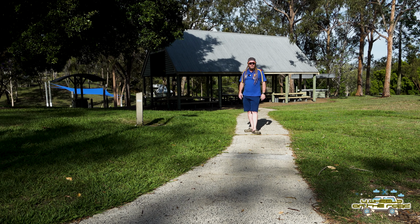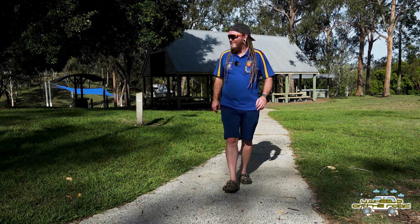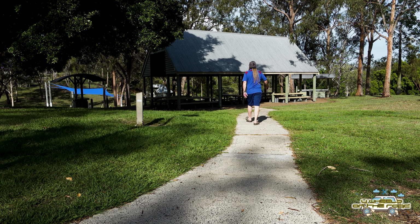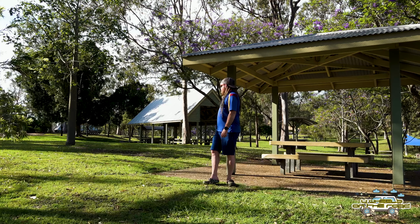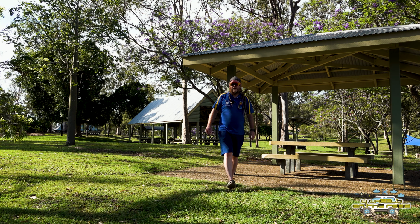One of the other things you'll notice, it's a little bit deceiving getting your way in here. There's a little park that's sort of at the entry, but to get to the main park here it's a little bit further in, and a lot of people may not actually know it's here because of that. As you'll hear behind me, galahs and cockatoos in the background, so it's a really beautiful place to come and just hang out and relax. As you'll see behind me here, there's probably around about a dozen different seating areas and probably half a dozen or more covered seating areas as well. The other point of difference in terms of the park, as I mentioned before, are the bathrooms, the kids play area, and also gas barbecues. So if you wanted to have a barbecue here, it's a really good place to do so.